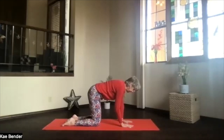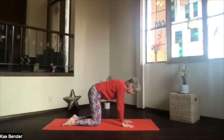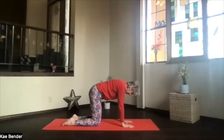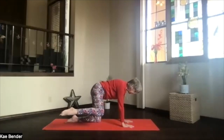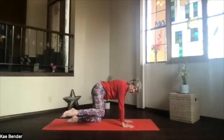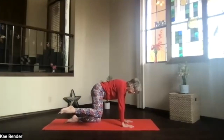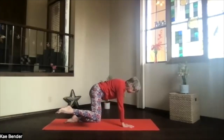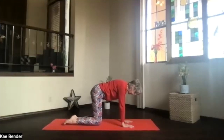So keep that core activated, supporting your low back. Don't let the back sag down. And we're going to keep the hips both pointing toward the floor. Keep the leg at that 90-degree angle. And bring the whole leg out toward the side. So it doesn't matter how high up you get. You don't want to lift your hip. You want to just bring the knee out and the leg out toward the side while those hips face the floor. And then bring it back down almost to the mat.